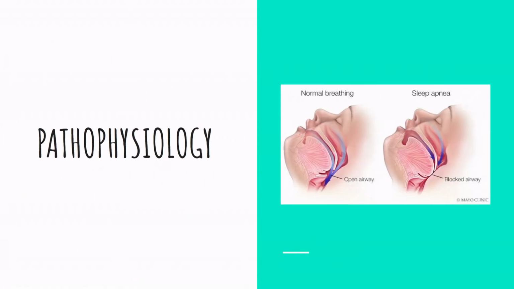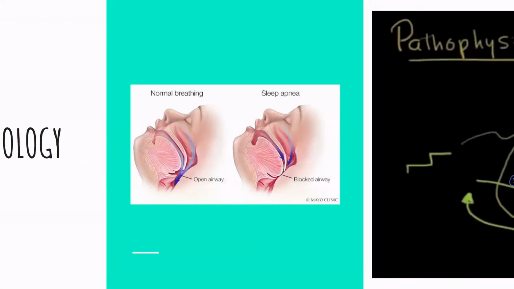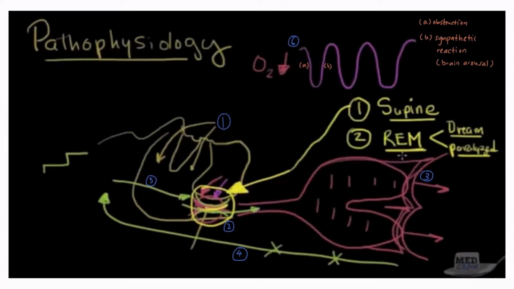So next we'll talk about the pathophysiology of obstructive sleep apnea. So I'll talk about the fat deposition at the neck area and also what happened to the laryngeal muscle during nighttime. So fat deposition in the neck area is that if you are male, the fat tends to deposit at the neck area. So this fat will exert extra pressure on the airway, causes the airway to become narrower. Second, when sleeping, especially during supine position, the laryngeal muscle also becomes flabby, less stiff, so the airway will further narrow down. So these two factors will cause the airway to be obstructed totally during sleep time.